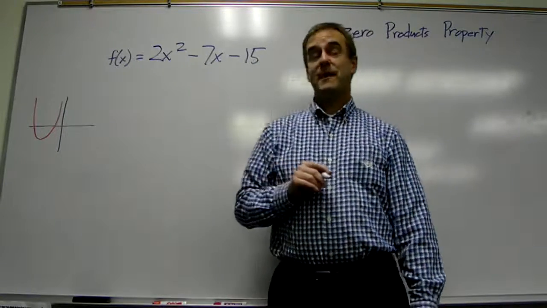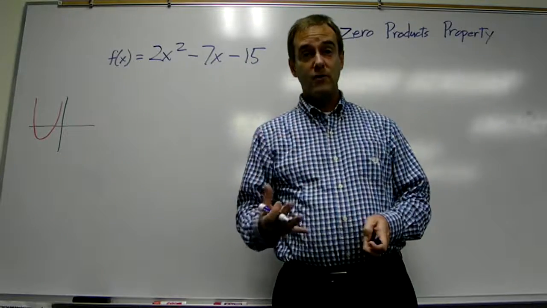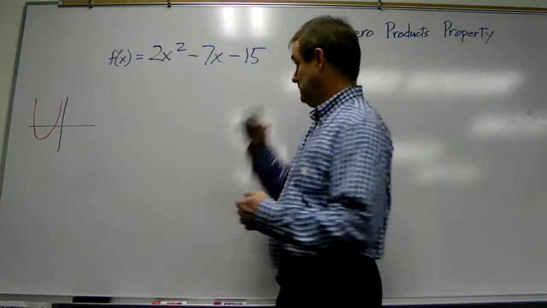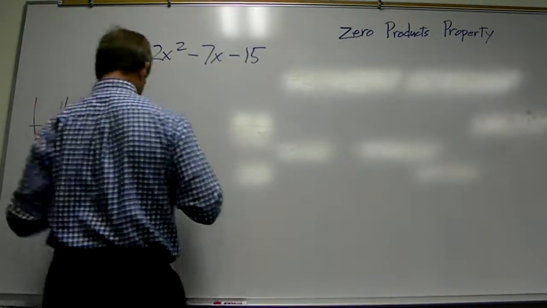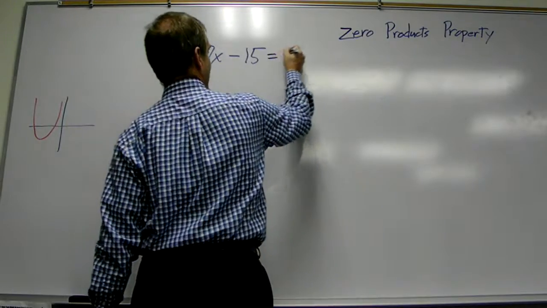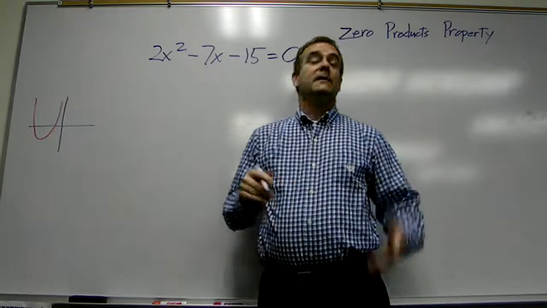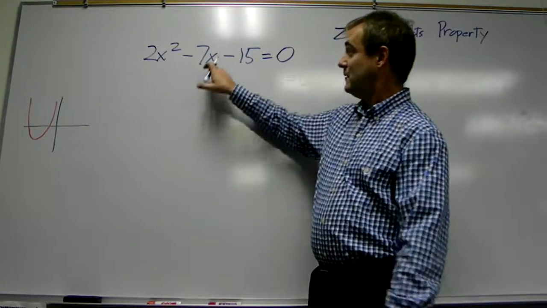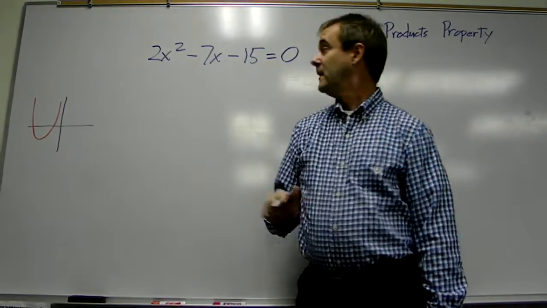2x squared minus 7x minus 15. Solve this function. Oh wait, I can't because it's not an equation. I need to make it an equation, which means I need to set it equal to 0. And if it wasn't easy to set equal to 0, I could do a little bit of forcing around to make it equal to 0. But for now, I can just say, hey, what if it was equal to 0? Let's solve that. Same deal. I have to take it apart so that I can apply the zero products property, which means I need to factor this, which isn't going to be as much fun. It has a leading coefficient.